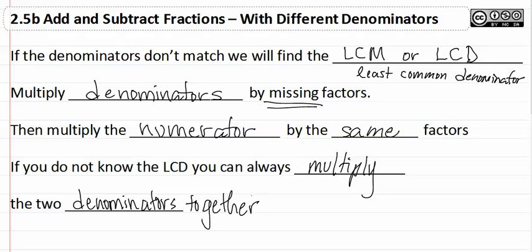Sometimes this will then result in a number that is a common multiple, but not necessarily the least common, which may cause you to have to reduce your answer in the end.